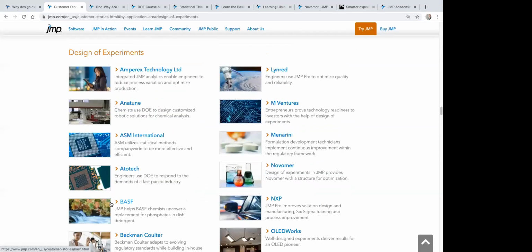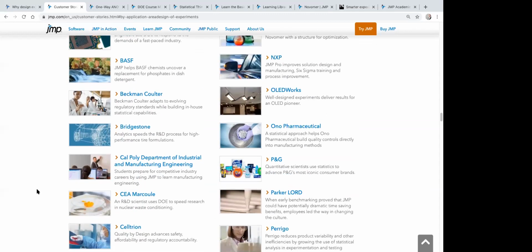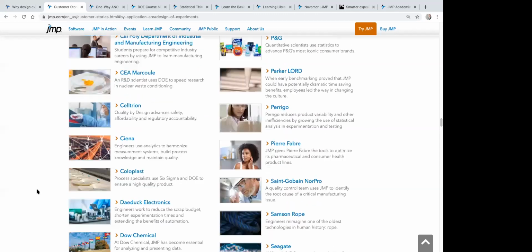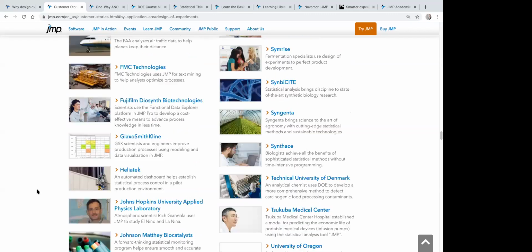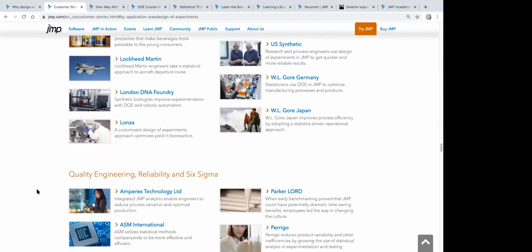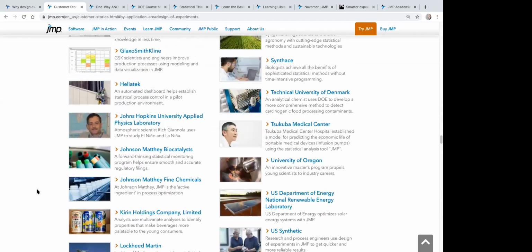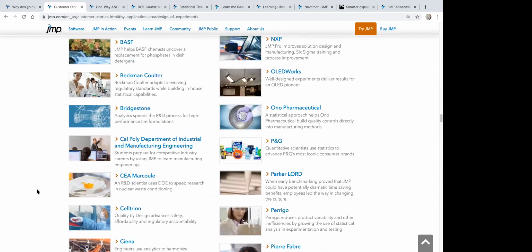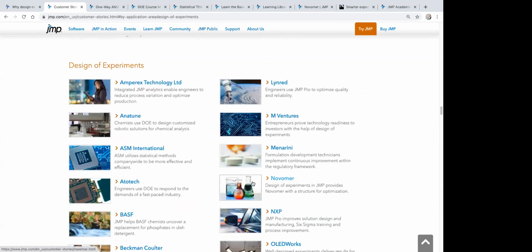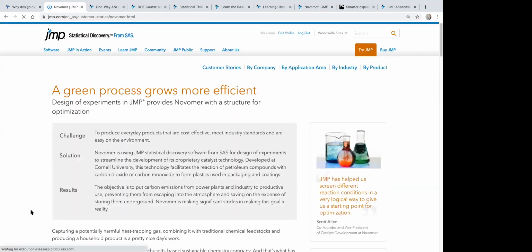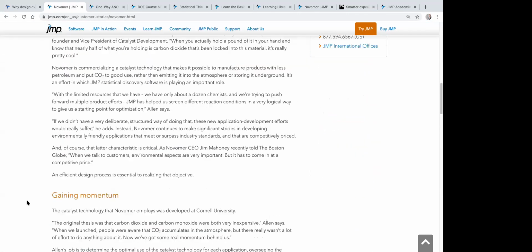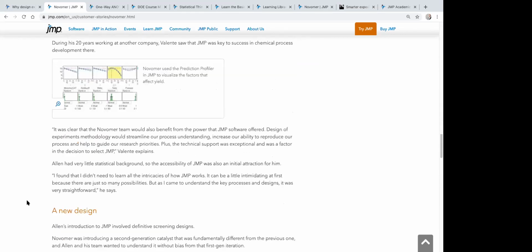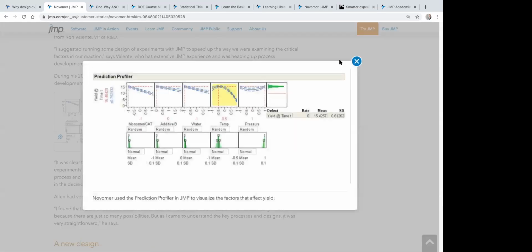Choose design of experiments, and then you see several customers, and you can read about their problems and how they solved their problems by using JMP DOE components. You can click on any name and then read more about that customer and the problem, maybe watch some videos and see how this problem was solved.